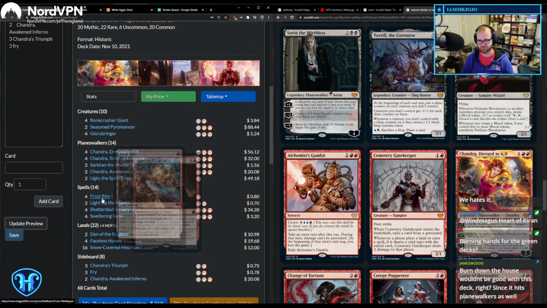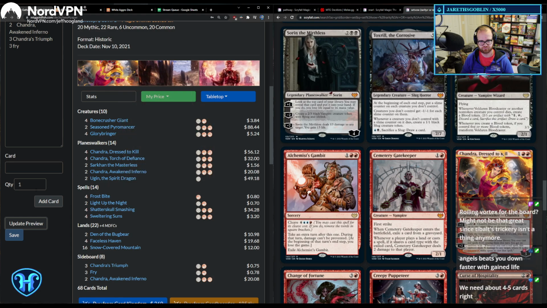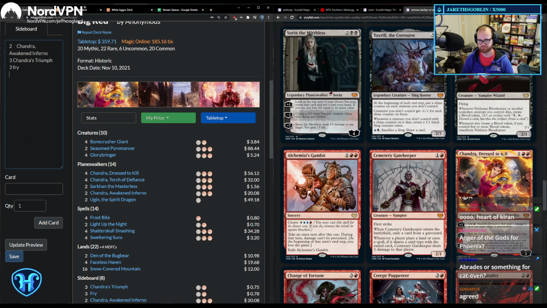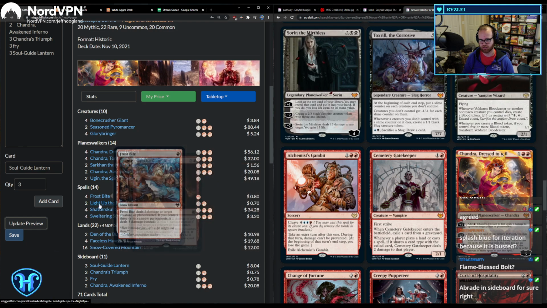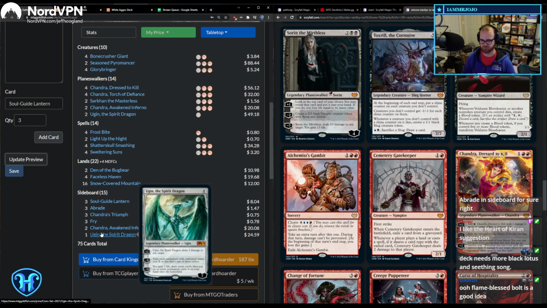Yeah, Burn Down the House, killing our own planeswalkers, sounds bad. Yeah, I think I'd rather play cards like Fry if I'm worried about angels. Some form of graveyard hate's probably good for the sideboard. Soul-Guide Lantern. A Braid. Yeah, a couple of Braids are probably fine. Extra Ugin's probably a decent one too for the food matchup.